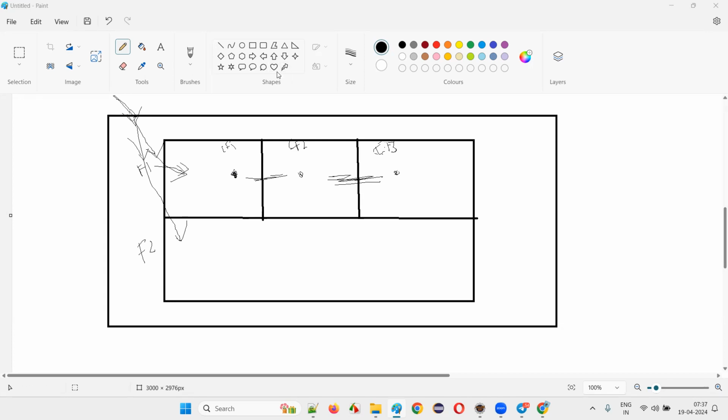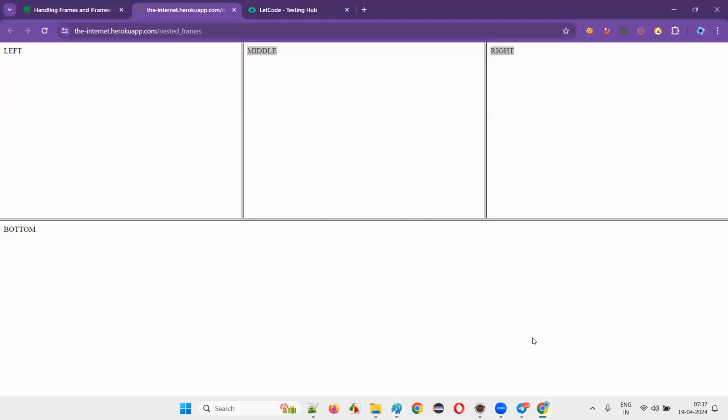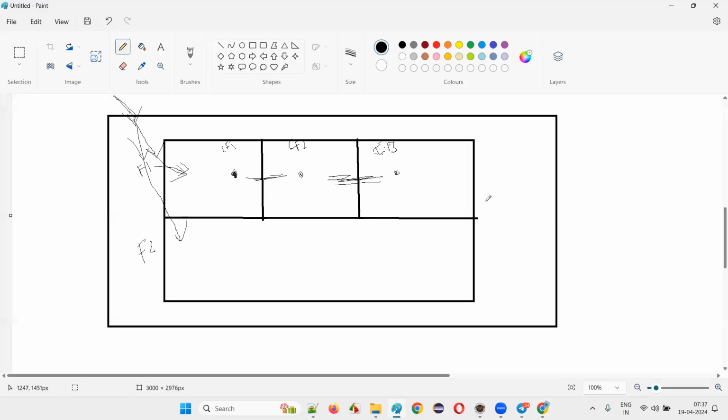How to know if the frames are sibling frames? From the structure of HTML, we have to know. If they are at the same level, we can know. I'll show you in the HTML code how to do that. Is that fine, Blessy? Because this page is going to be very complex, I have to explain this, otherwise you'll not understand.